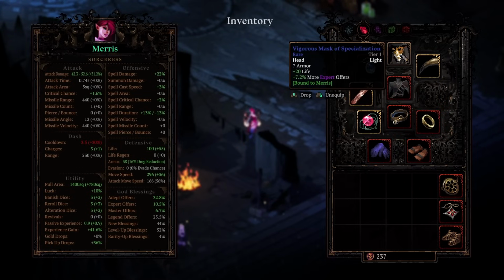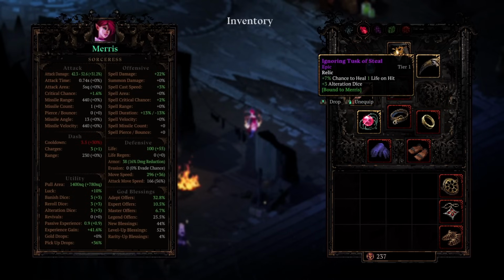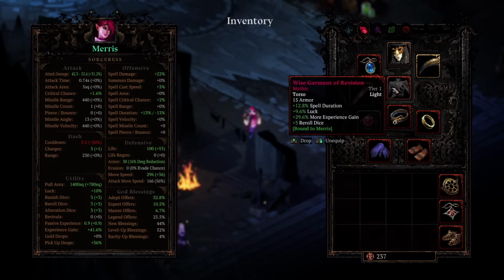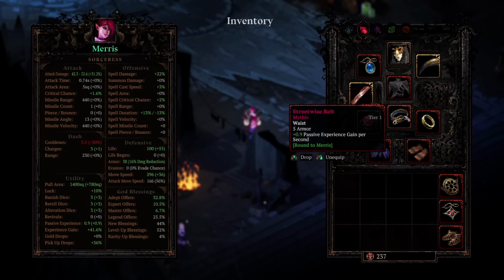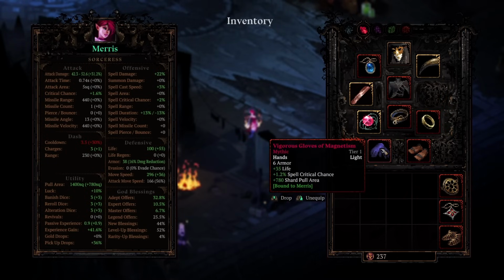And then, oh man, I still have this. What is this mask? Okay. A bit more life, a bit more expert offers. Oh, yes. And I have her stacked with chance to heal 1 life on hit. So we have 6% from this. That's 13% now with a tusk. 20% total now with a stick. What else? I think that's gonna be it. 20% chance to heal on hit.